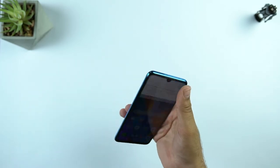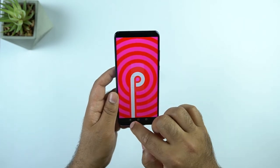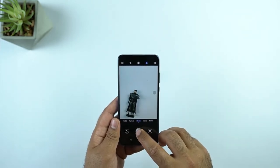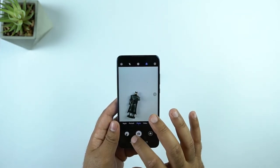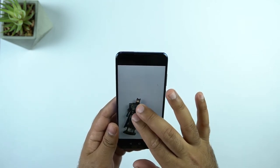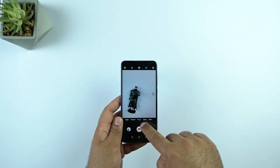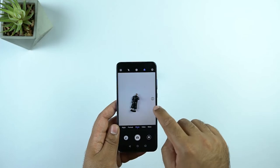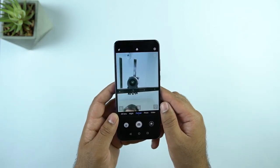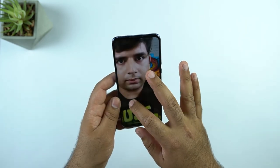The P30 Lite has been set up, it runs on Android 9 Pie out of the box. We have the EMUI 9 on it. I will just quickly run the camera. Here it is, let me check the details. It does capture nice details. The ultra-wide shots look good too. I will just quickly check the front camera too now. Okay, so the front camera also has nice details.